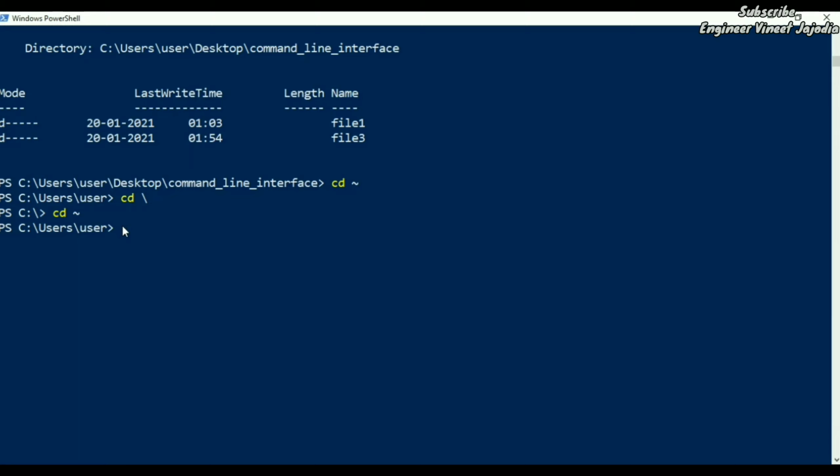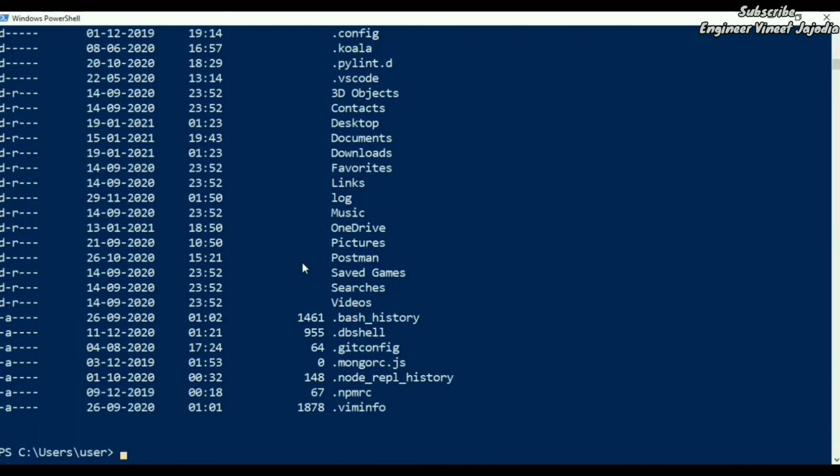We have seen that while changing the directory, we have to write the full name of the particular directory we want to jump to. To avoid writing the full name, we can use auto-completion of the path. How? Let's see. Let's see the content of this user directory first, ls.